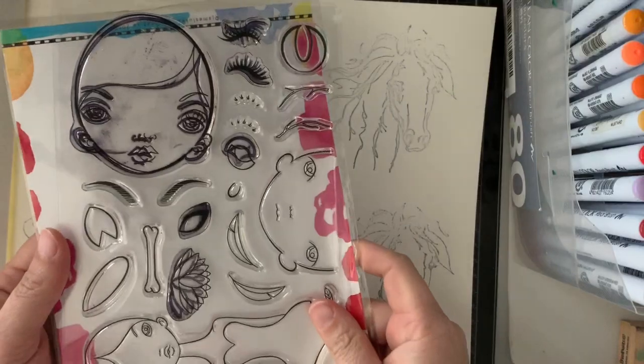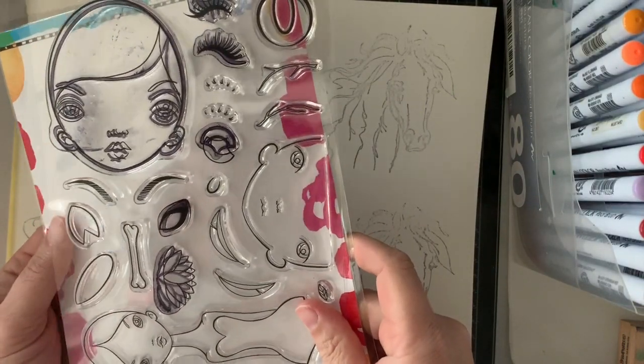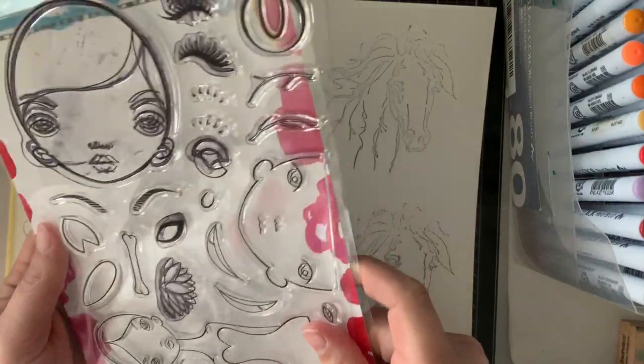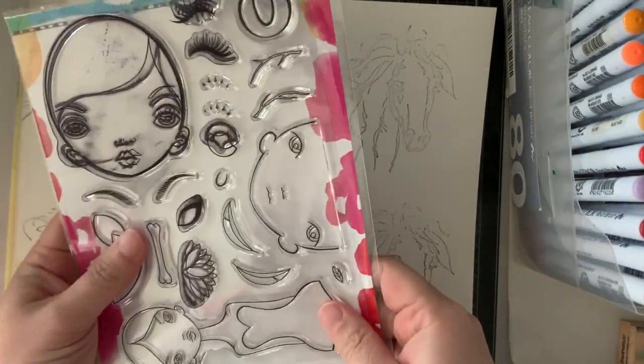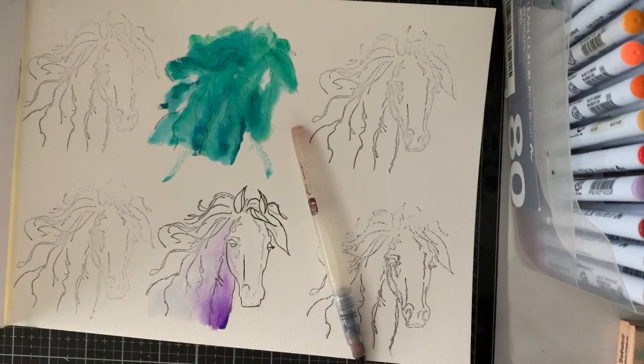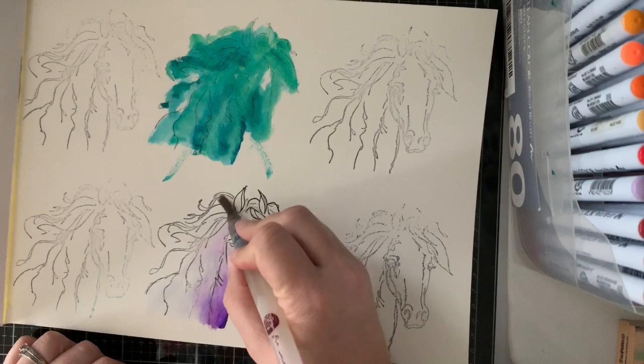Next week, I'm going to attempt these guys. These scared me off a little bit. My first attempt was really bad. So I'm going to watch some YouTube videos on them and circle back around to these. So watch for those in next week's creative fun and dabbles.